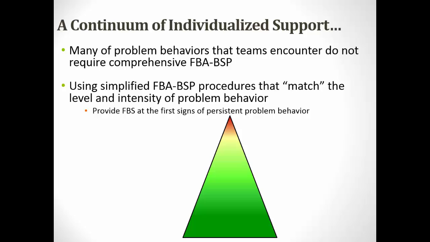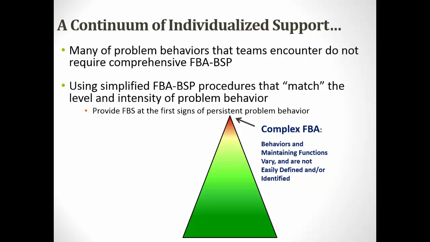So the theory this is built on is that on this continuum of students with varying needs, we know there's going to be kids who don't respond to tier 1 and tier 2 intervention, but we want to have the strongest tier 1 and tier 2 interventions in place. But even then, if you start to just isolate the top of the triangle, there's still a continuum within that top of the triangle. And so you can see at the very top here, kind of the deep red at the point of the triangle, these are the kids who maybe have the most intensive needs, and we're going to have to do more complex, more comprehensive functional behavioral assessments with. So that's not the focus of this training program.